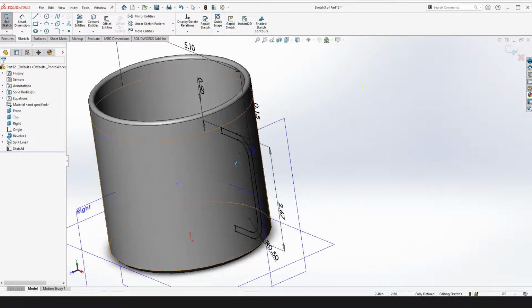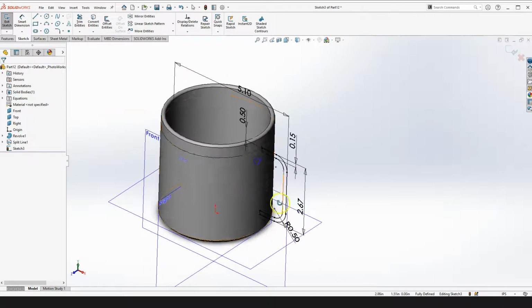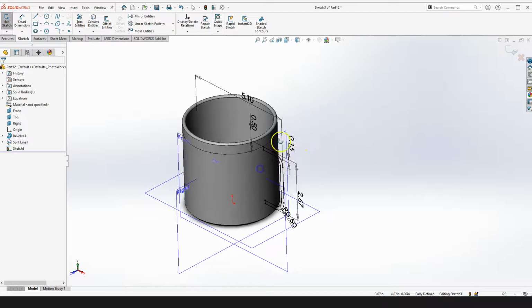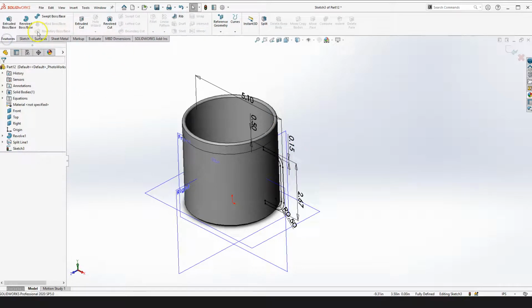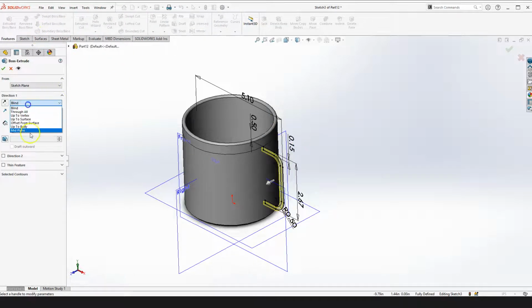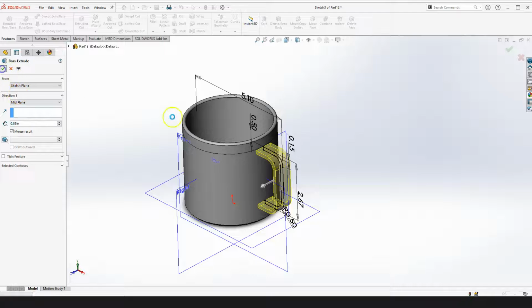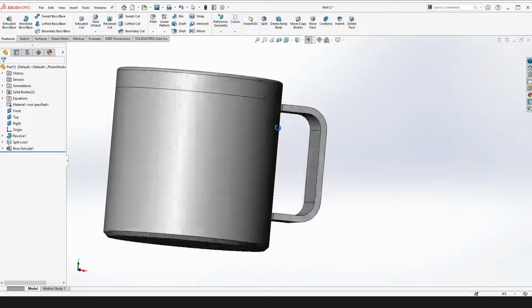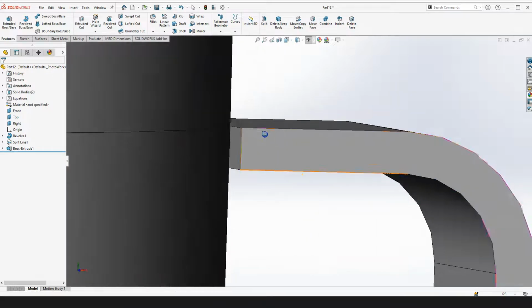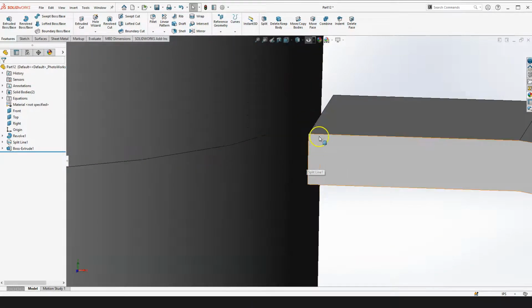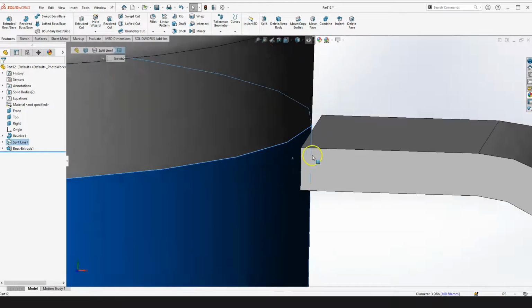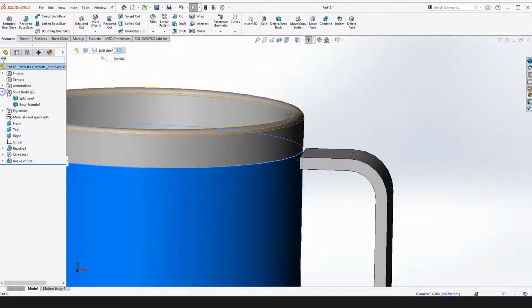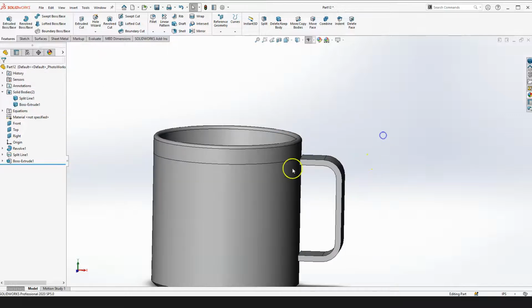And I'm going to rotate it here, and I'm going to do an extrude mid plane on both, equal on both sides there. So go to feature, go to extrude, and just do mid plane and give it like 0.85, something like that, right? I'm gonna hide my planes here so it's easier to see. And I have the handle, but you notice, right? The handle doesn't really, it's open up here. So it's like two different bodies right now, pretty much, right? So I want to merge this together.